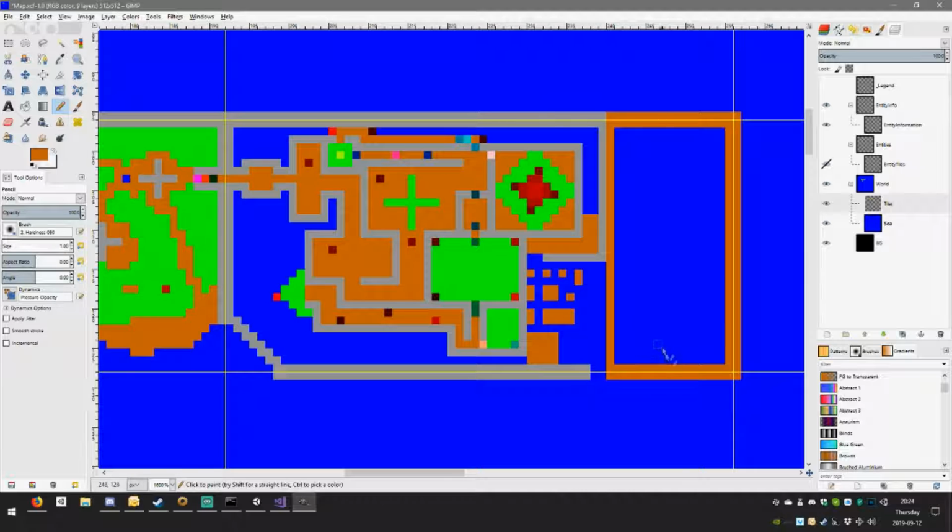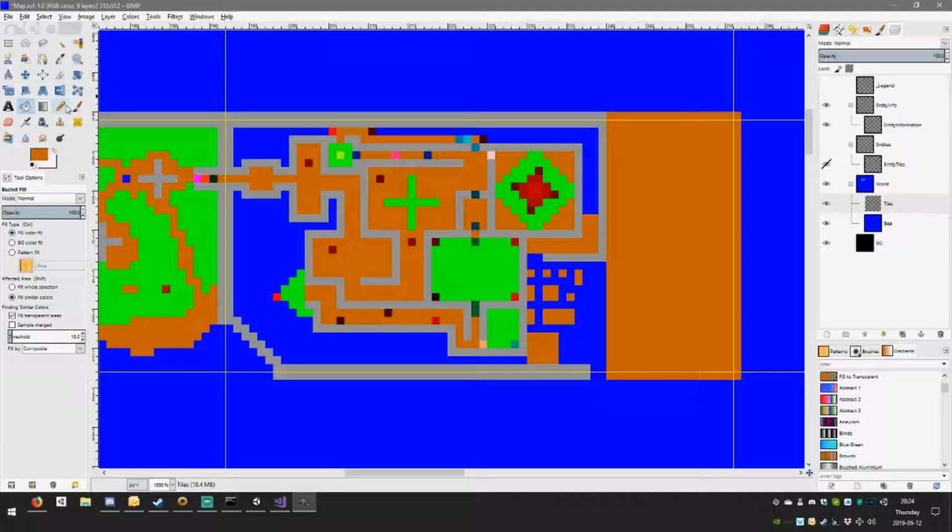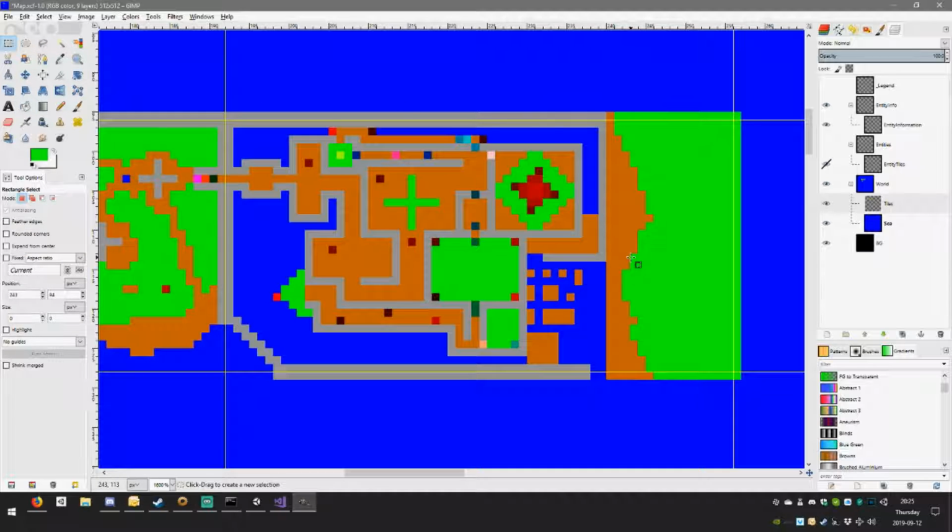I'm gonna leave this here for now. But I'm gonna fill this in. Plop. And then I'm gonna grab some grass and pretty much paint. There we go. Plop. Okay, so we got that.